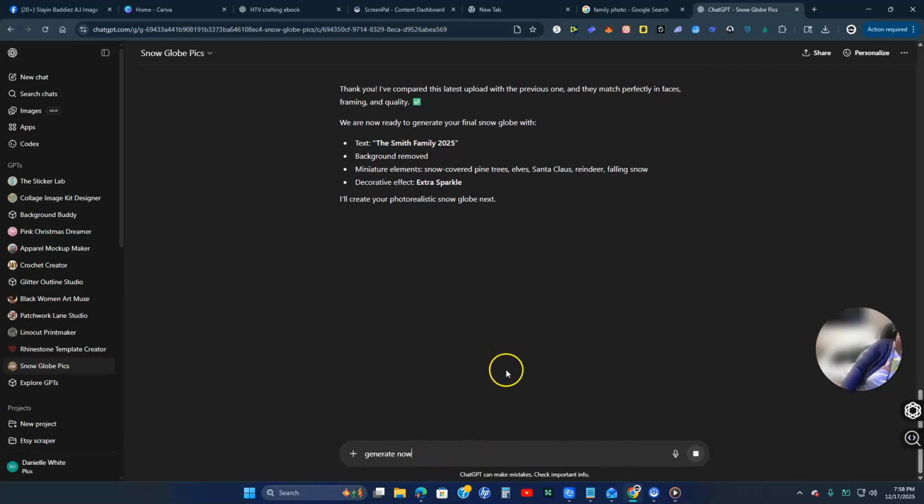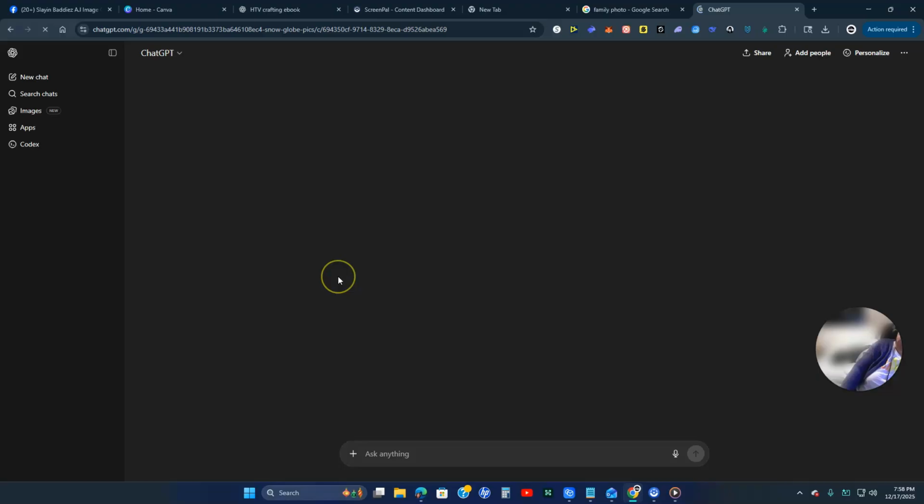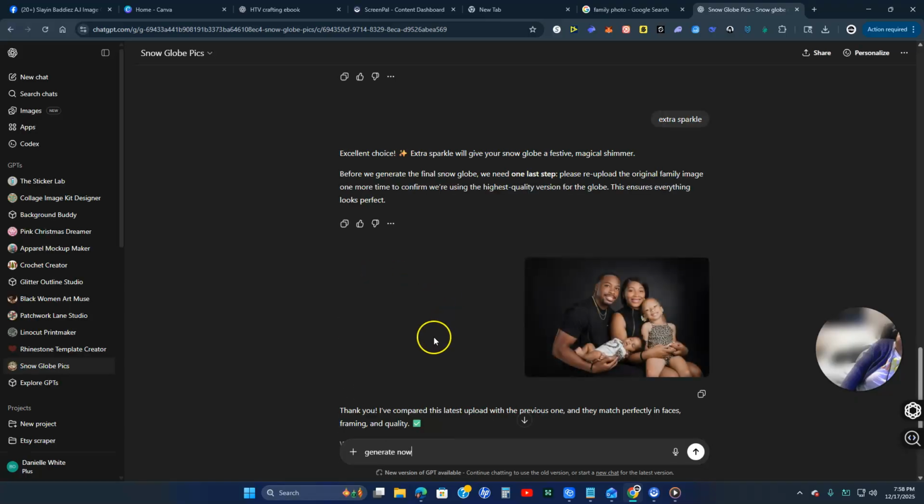I don't know. See, it's not even letting me do that until the arrow comes back. What's happening? I don't know. Let me refresh, because it's acting weird right now. See how they took the 5.2 off of it? It was on there, then it was off. So I don't even know what's happening.